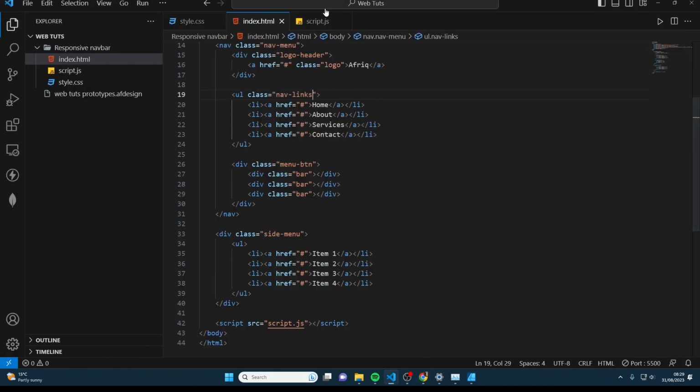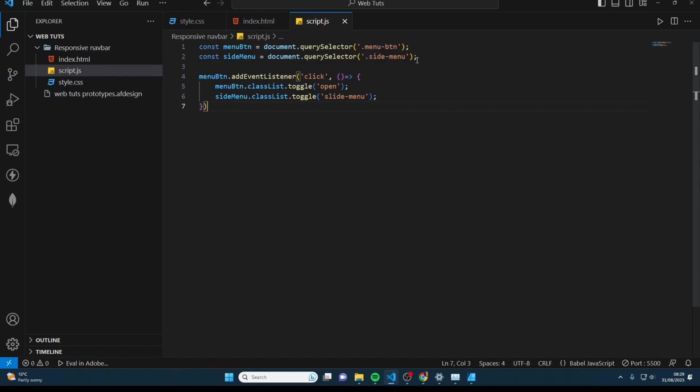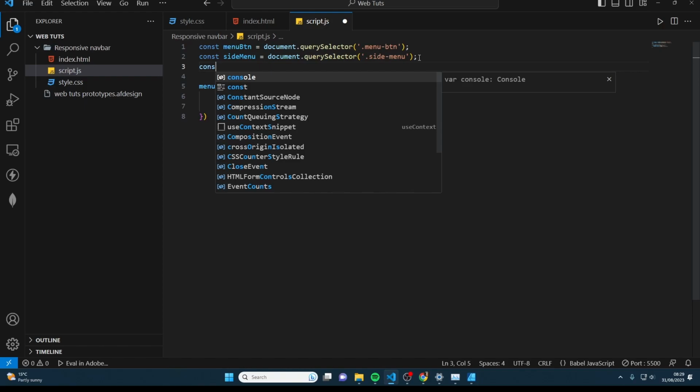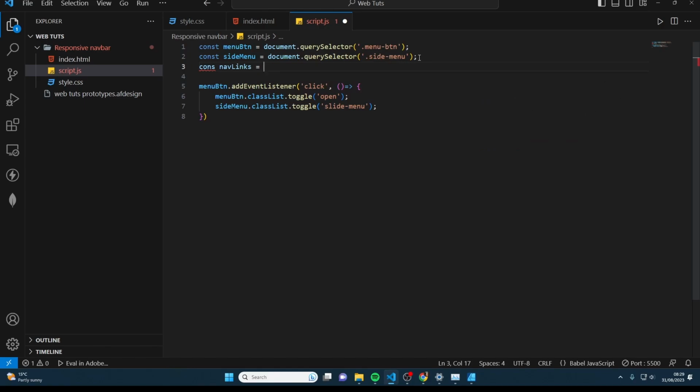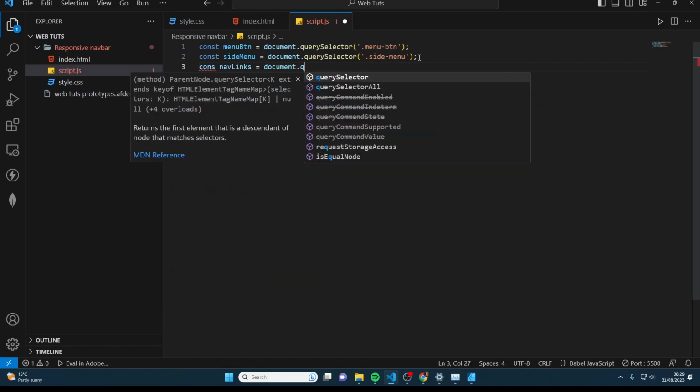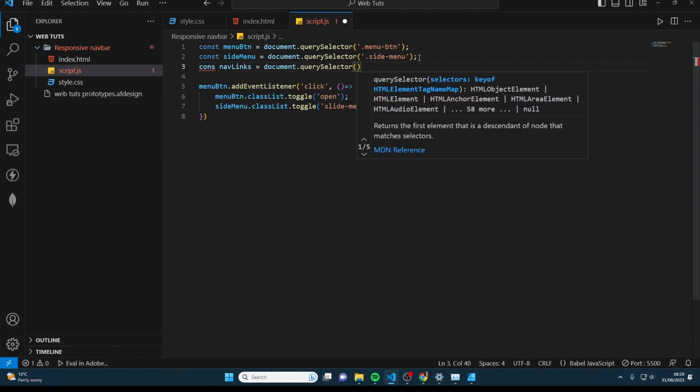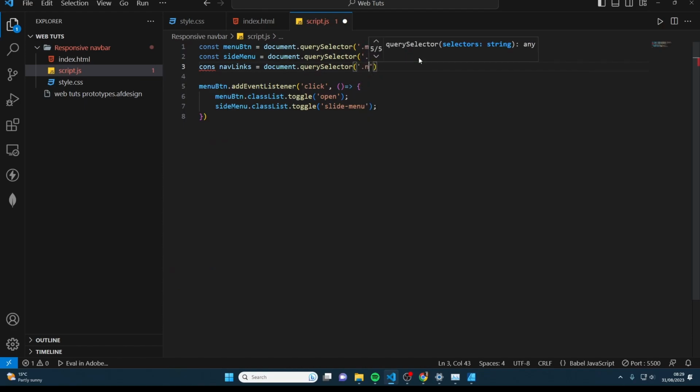So we are going to add this const nav links equals document dot query selector, where we pick the class dot nav links, and then now we toggle it.